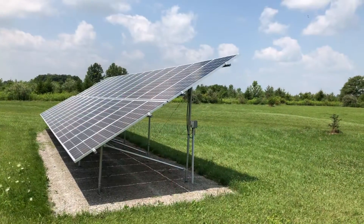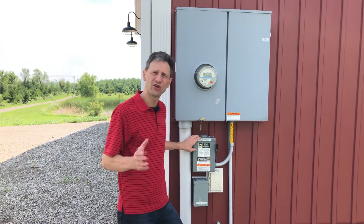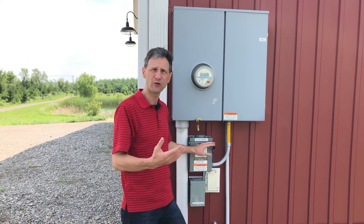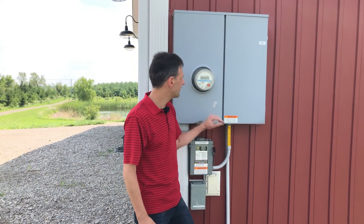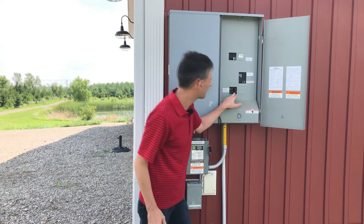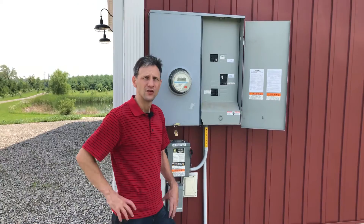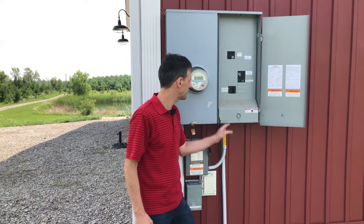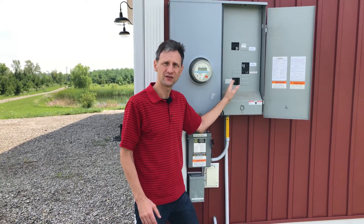The power from my solar panels comes into the inverter and then through the wall into this AC disconnect. Pretty much all systems require this AC disconnect for the safety of line workers — they can be sure that the power from the solar panels is disconnected by simply flipping the switch. Then out of this box it comes up into this breaker panel, where I have a 40 amp 240 volt breaker, and that's where the power is fed back into my house.